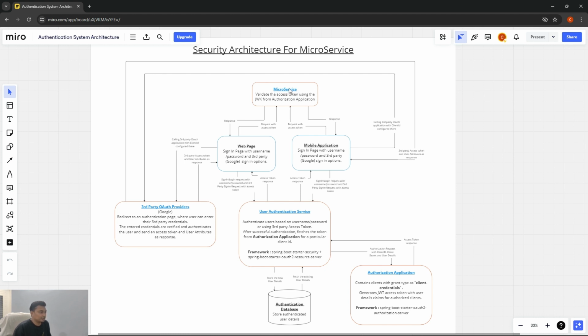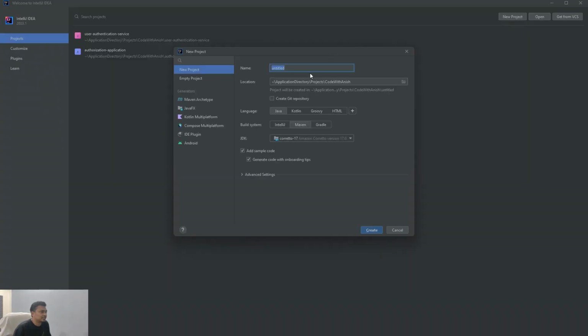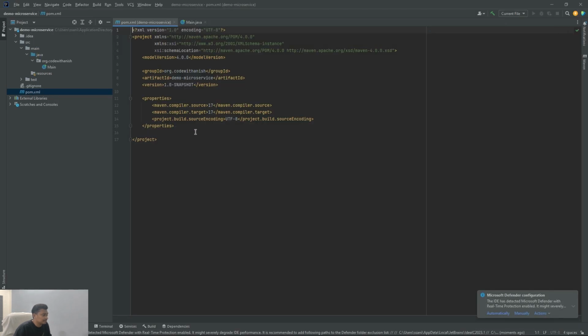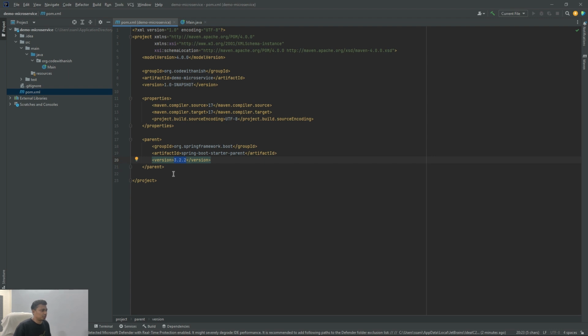Creating a new project for the microservice. So here we'll select a new project and give the name demo microservice. Fine. In the POM we will add the parent dependency, 3.2.2.